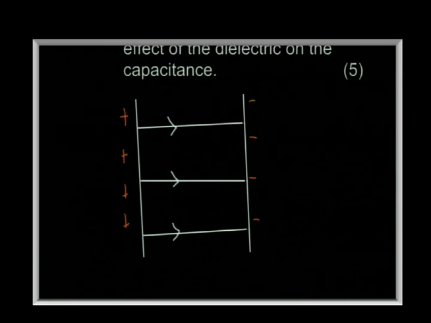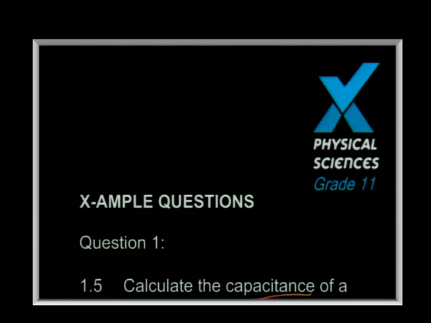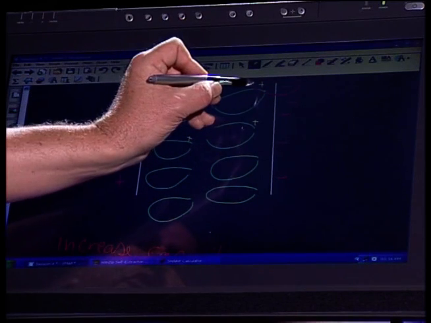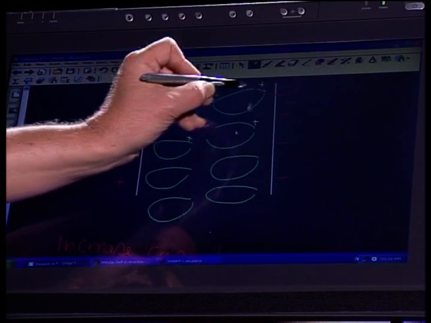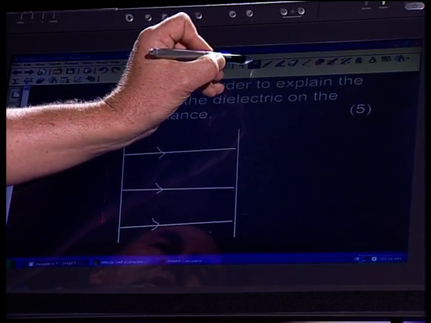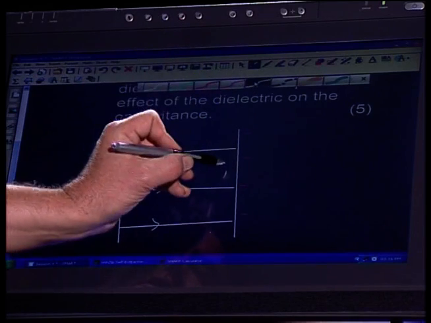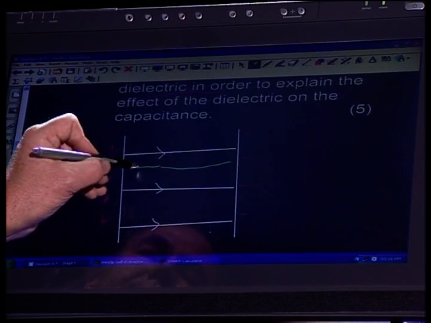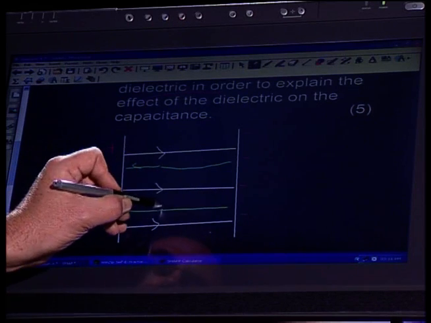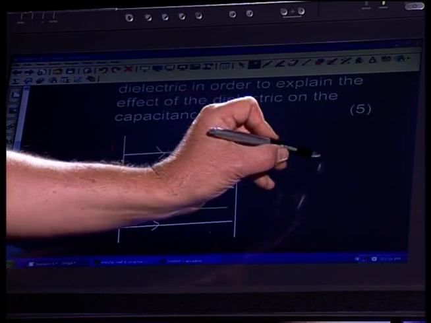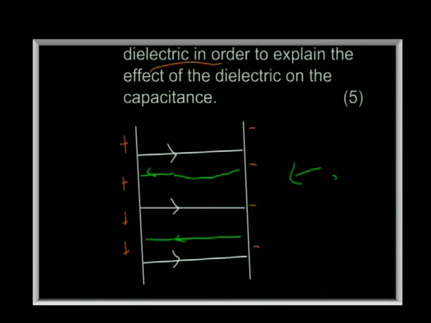Now we place the dielectric in its place. Now just go back to the previous diagram, which I drew down here. Notice that's positive, and for the dielectric from positive to negative is in the opposite direction. So over here, what I'm going to do is I'm going to draw in a different field. I'm going to draw in the field of the dielectric. And I'm going to say it's actually weaker, but it's in the opposite direction. The green one. This is the dielectric field. Field due to dielectric.